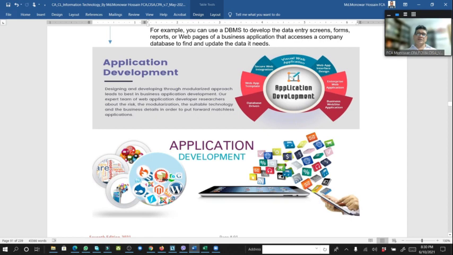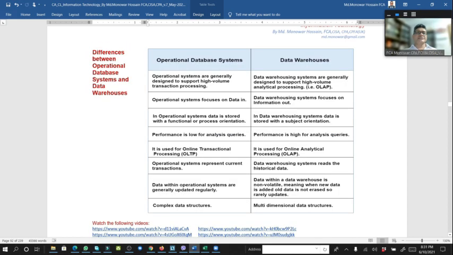So this is the type of database and the difference between operational database systems and data warehouse database systems. The operational database system is used for operations, and data warehouse systems are generally designed to support high volume analytical processing. Data warehouse systems focus on information output. In a data warehouse system, data is stored subject-oriented and performance is high for analytical queries.